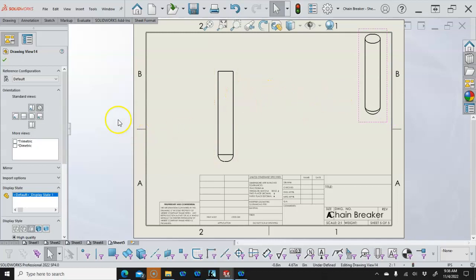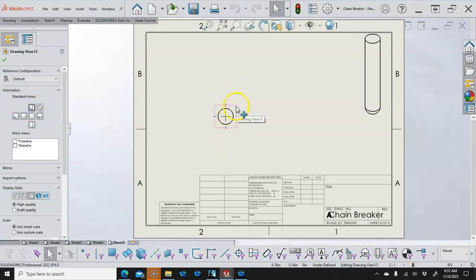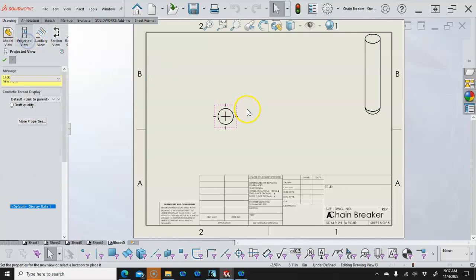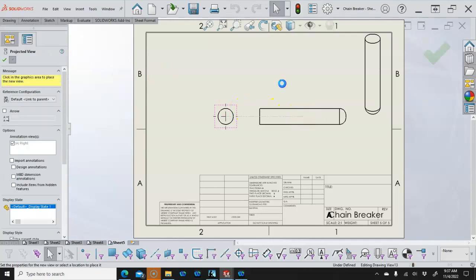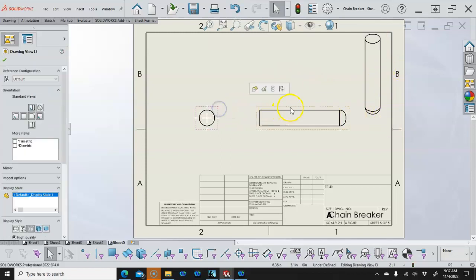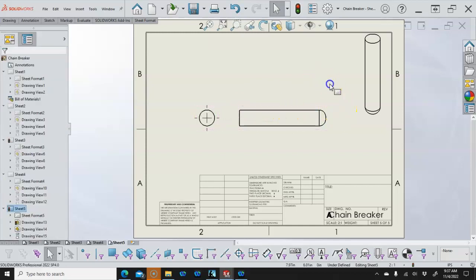If I'd also checked the right view, or if I go back and change it to the top view, then when I bring out the projected view, I'll get that right view. All right, so yeah, the isometric doesn't quite line up, but I like the orientation. Okay, so I'm going to leave it.